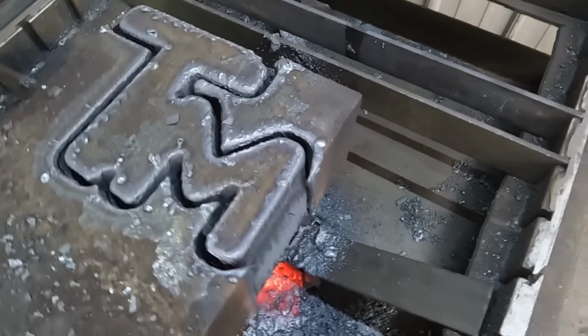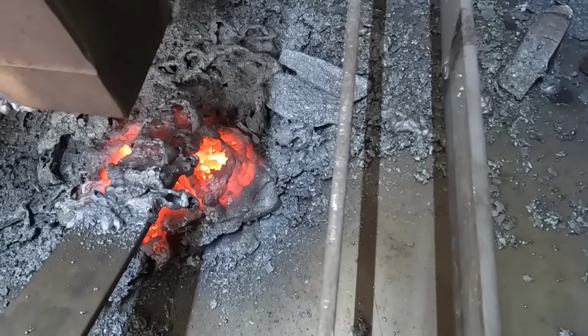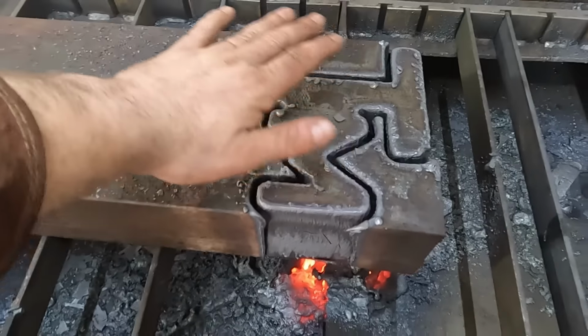See, that looks pretty good. Now we'll just have to see if it'll pop out of there, but it's been about 5 minutes and I still got a hot puddle under there. I mean, she's toasty right here.